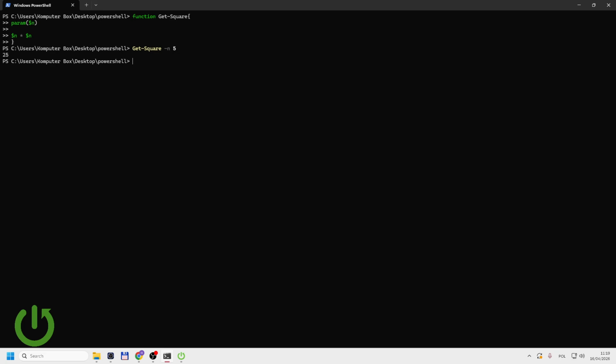So it is working. But we can basically write this return explicitly. So we can do something like this. We can add return here. It will not change anything in that case, but I think it looks a little bit cleaner, so you can add it if you want to. So again, we can do getSquare. It works exactly the same. So I will do, for example, getSquare with the value of 9, which is 81.